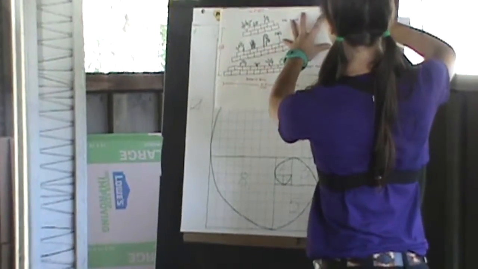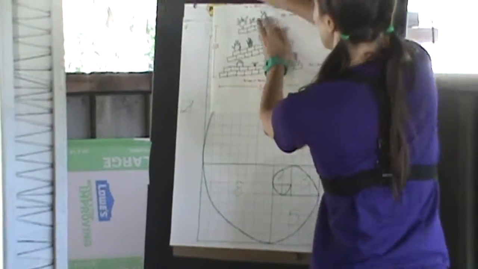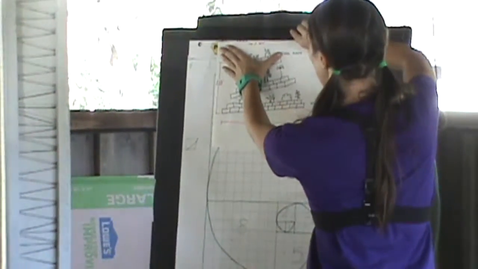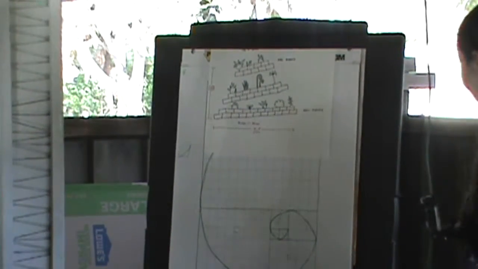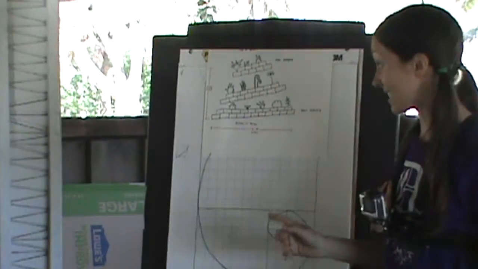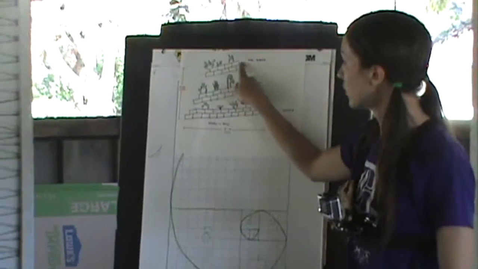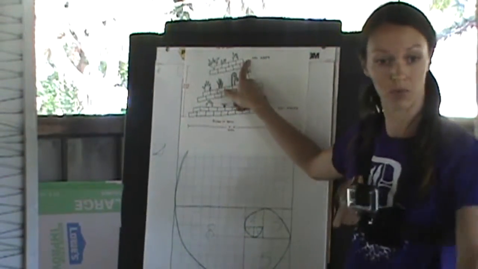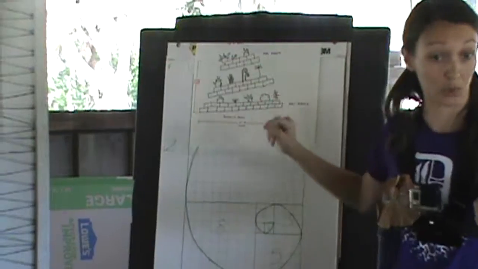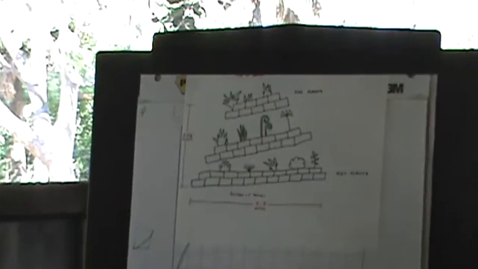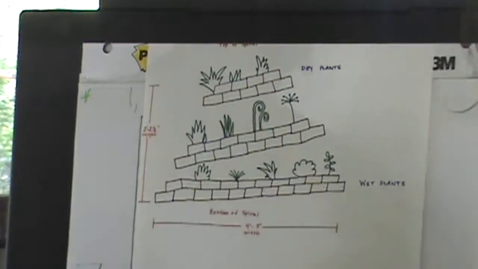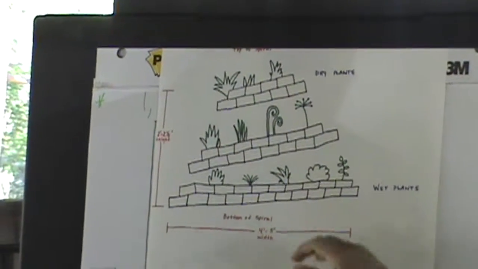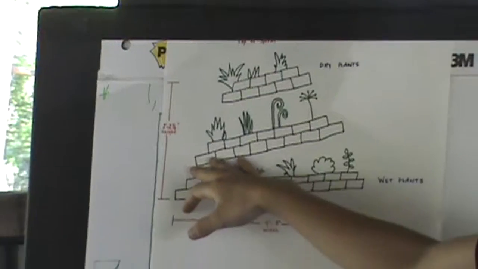Just like that or something like that? Well, it's going to be a lot bigger than that. So these little squares, what will these little squares be? These are our structure. What are they, Caitlin? Blocks or bricks. We're actually going to be using clay bricks to build. And then what are these green things here? Plants. Awesome, plants. So first thing we have to do is build our structure. We got to build our bricks, right?